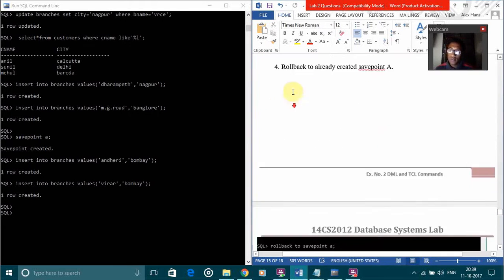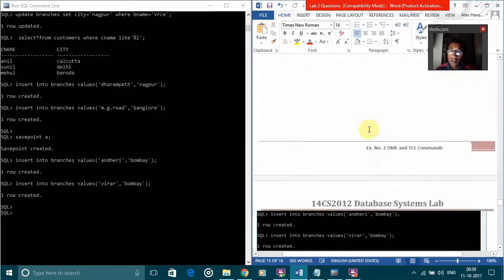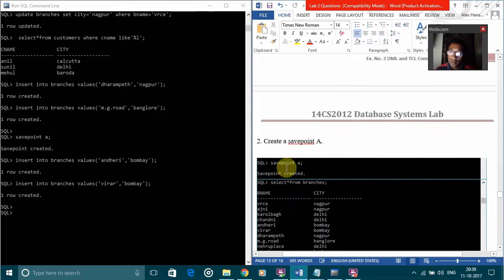Now another question is rollback to the already created savepoint A. Now here you should know what is rollback. Rollback means going back to before, and I told you that savepoint is for temporary saving.